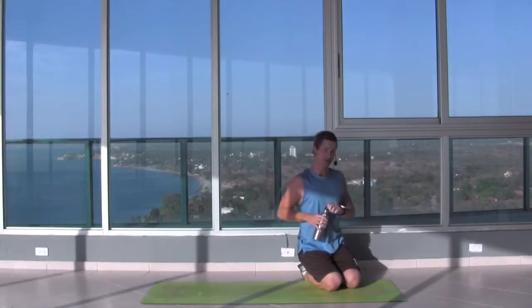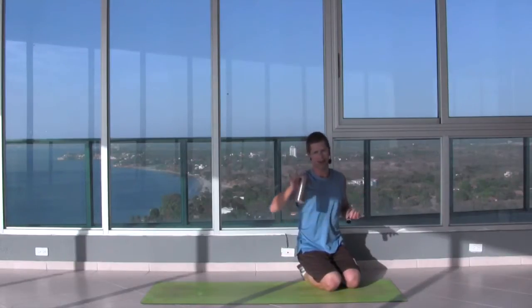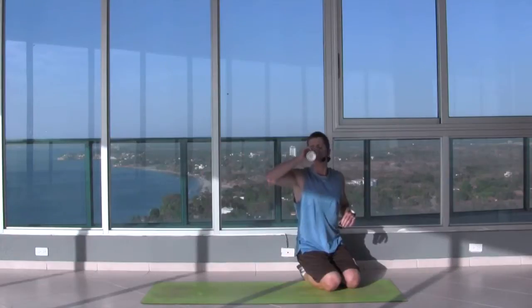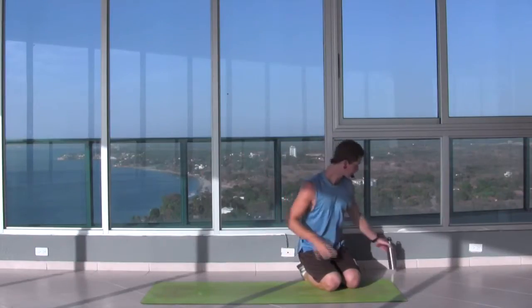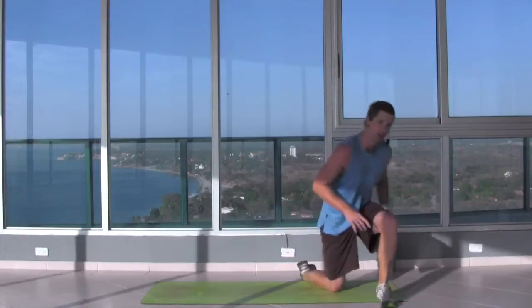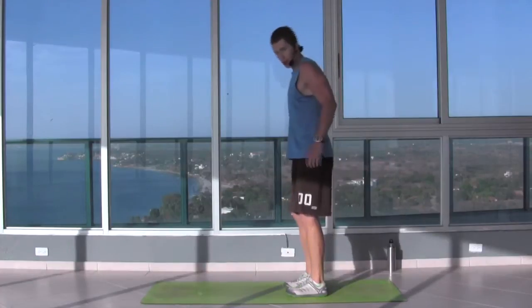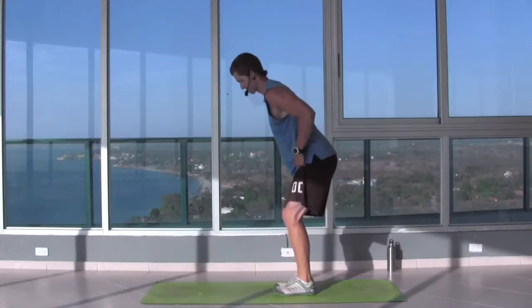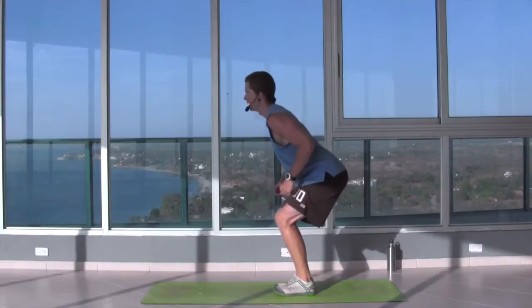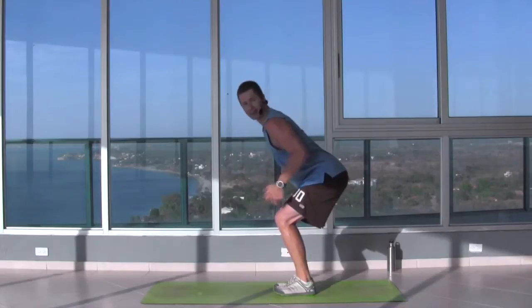Very slow first time through, I know. We'll pick up the pace a little bit, but just remember, this one is all about speed. The faster you go, the easier it gets. So we go back into chair pose. We're going chair pose, prayer style twist, airplane dive with a reverse fly. Lots going on. Let's go knees together.